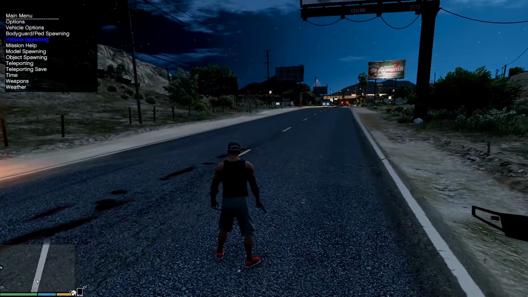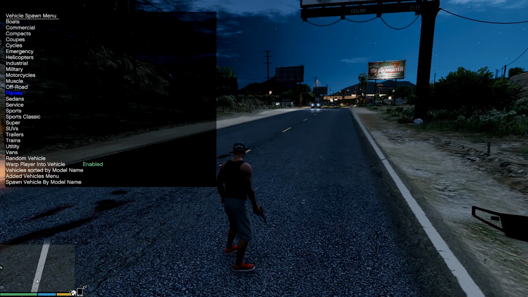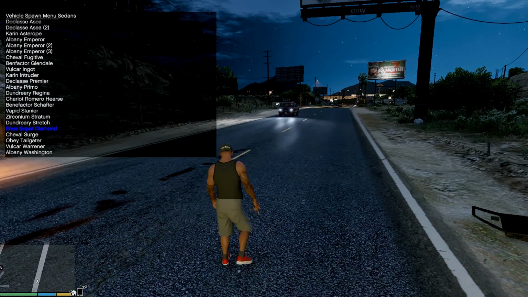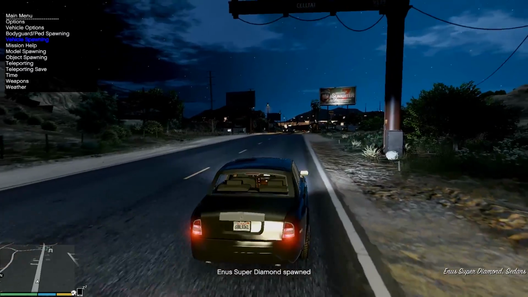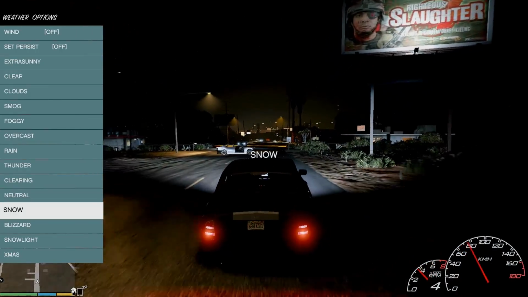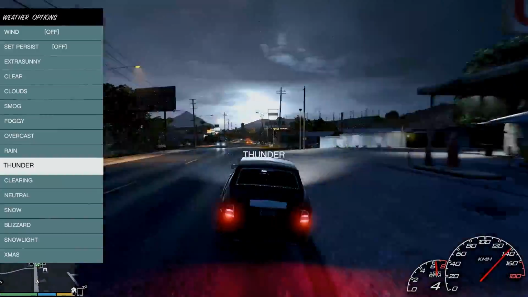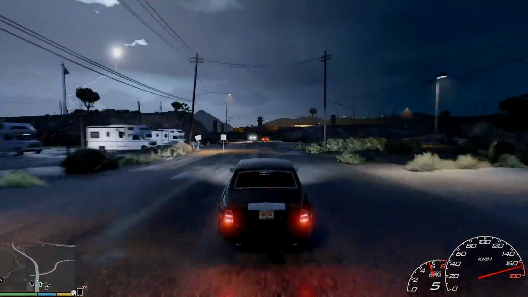Now, what we need to do is go for a ride in the rain. Alright, so let's go. I think this is a ride for a Rolls Royce. Let's go set ourselves a nice black Rolls Royce. Switch it to the other trainer, get the weather on, and we're going to make it snow. Ooh, that's pretty cool. But definitely I reckon thunder is the best. Look at that. That is absolutely amazing. Running at 60 frames per second.